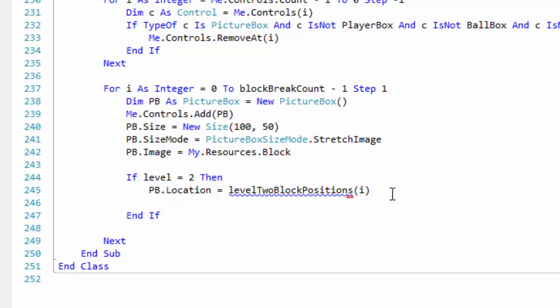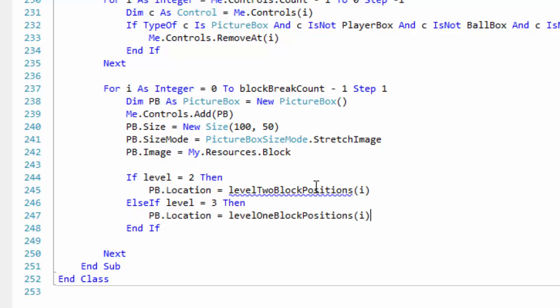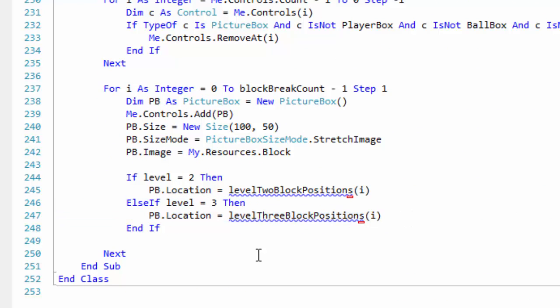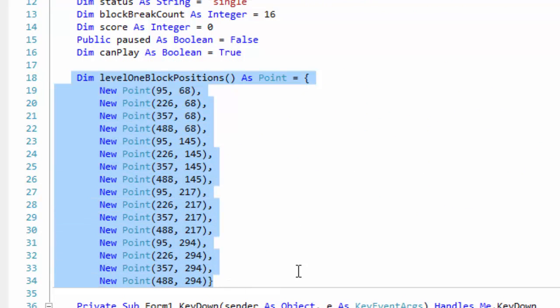If you want to put in another level, just do an else if level equals 3. Then paste that back in and change again from level 1 to level 3. Okay, so when I click off, these are going to give me an error because I haven't actually set up block locations for these. So we can do that next. If you wanted to add more levels in here, all you have to do is increase this. For the length of the tutorial, we're only going to do 3, but you'll get the idea of how to make more later on.